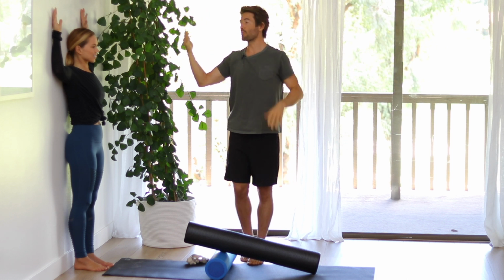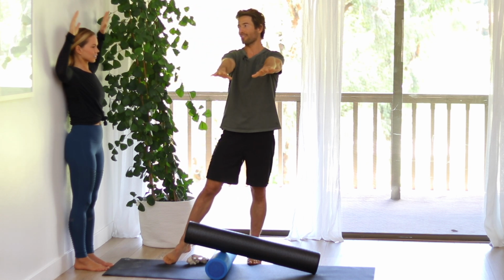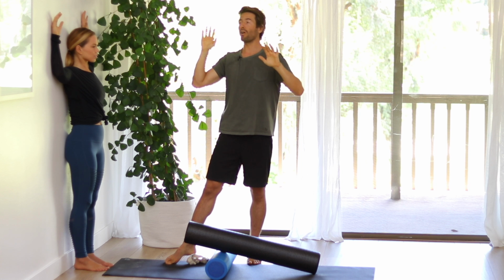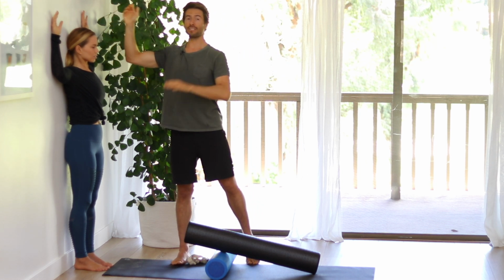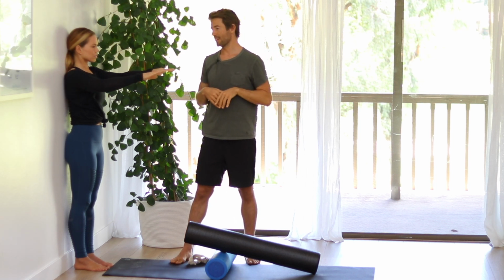And Stacy's super mobile in her shoulders, so she can bring the hands all the way against the wall. You might not be able to. Then take your arms forward, straight back out in front of you again, and then bend them back towards the wall. And then actively try to press your elbows and your wrists back towards the wall as you elongate your spine, turn on your spinal muscles. Stretch your arms forward again, bend them back towards the wall. And you could just think about doing each one of these about 8 times to start to strengthen the muscles.